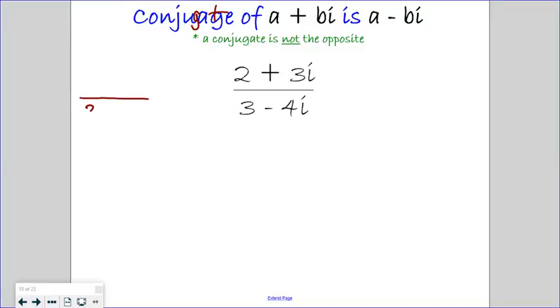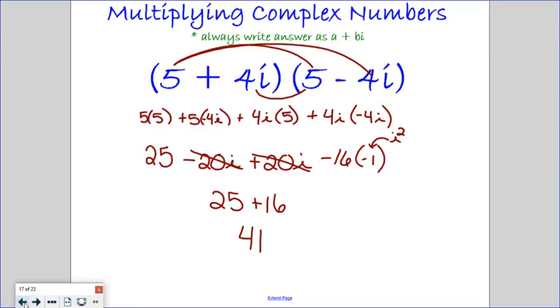If we look at the bottom of that fraction, and I rewrite i as what it is representing, I see that it's a radical, and you remember that rule that says we can't have a radical left in the bottom of our fraction. And we used to use this fancy math word called rationalize, but that doesn't quite fix this issue because it's a binomial. So we have to go a little bit further and create this difference of 2 squares so that our number at the end does not have an i left. Okay, so that's why we looked at this one.